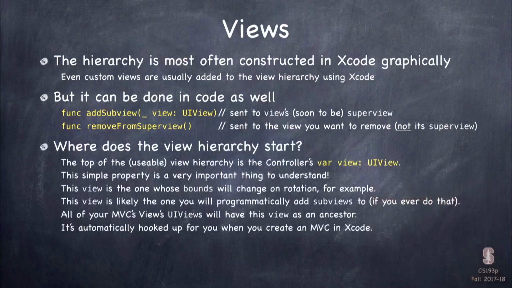Now, where does this view hierarchy start? What's the top containing view? Well, of course, that's like the black view in concentration, that very top view. And there's a very important var in UIViewController called view. And that view points to that black one at the top. And it's automatically wired up for you in Interface Builder, so you can always start there and work your way down the view hierarchy, looking at the subviews and going on down. So var view, which is a UIView in UIViewController, is a very important var to know if you want to access your view hierarchy directly.